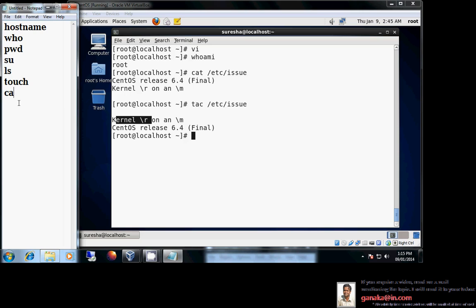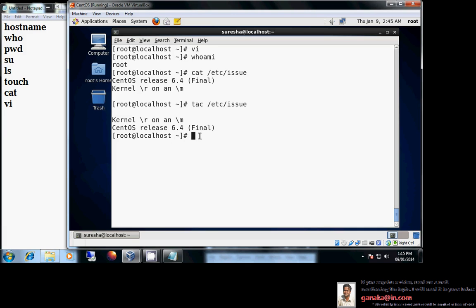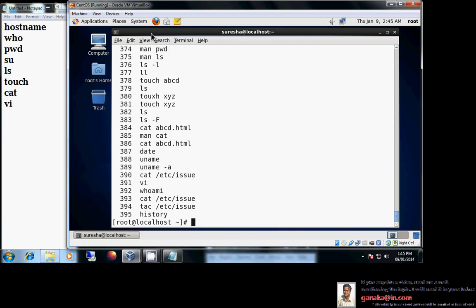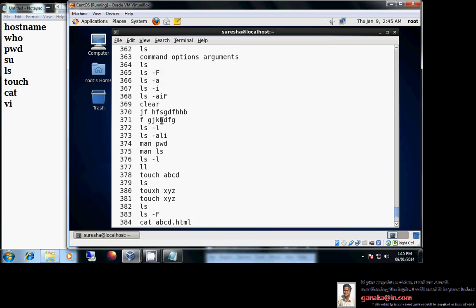So we have discussed cat, and we have discussed vi, not the editor, just the command. And now there is one more command called history. History tells us all the commands we have used till now. See, we have used this many commands.